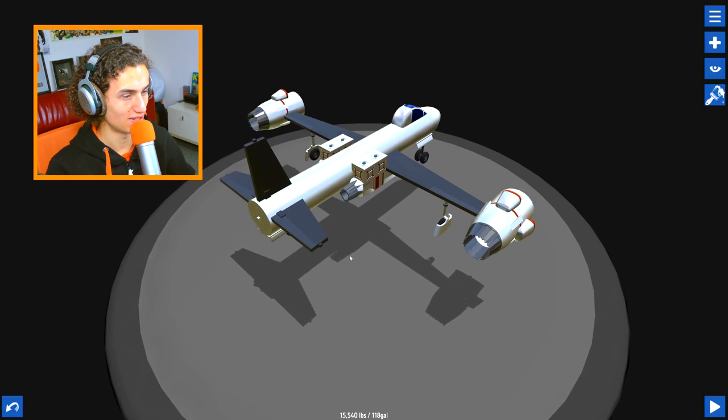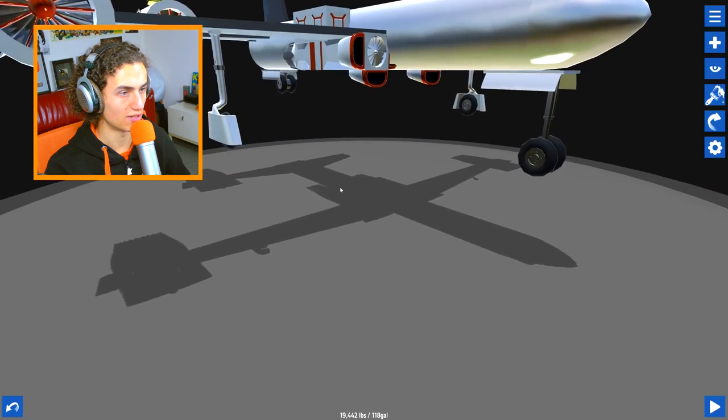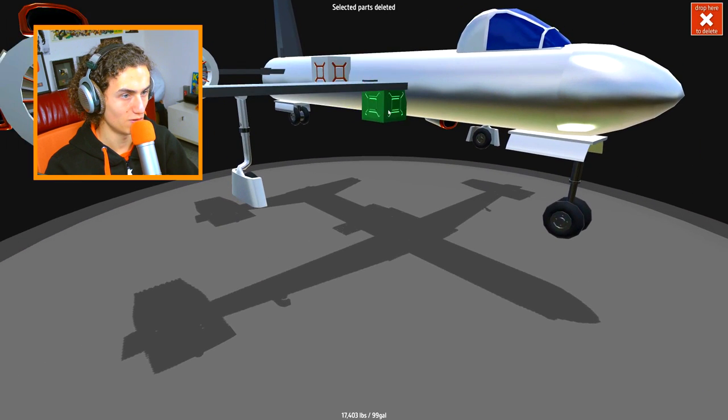Let's add some more engines. I was thinking of some engines here on the back, you know, some of these big ones. Now, if we remove these two jets over here, we can add loads of fuel down here, which we'll probably need.